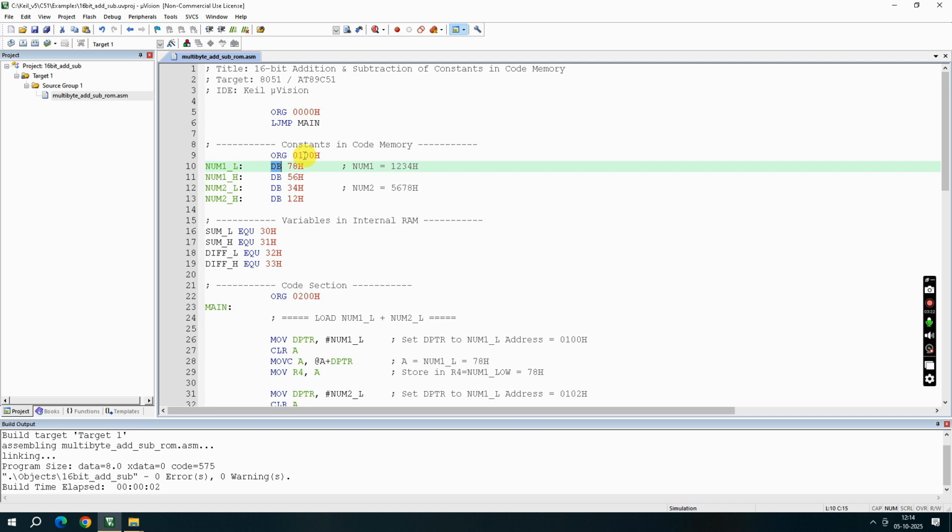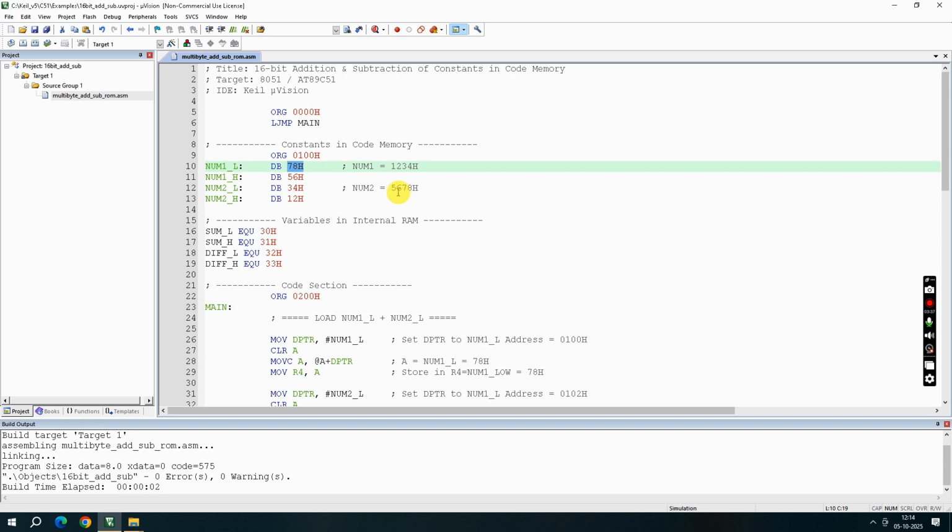That means in that particular memory location we shall have 78 hex, and that is the number one low.